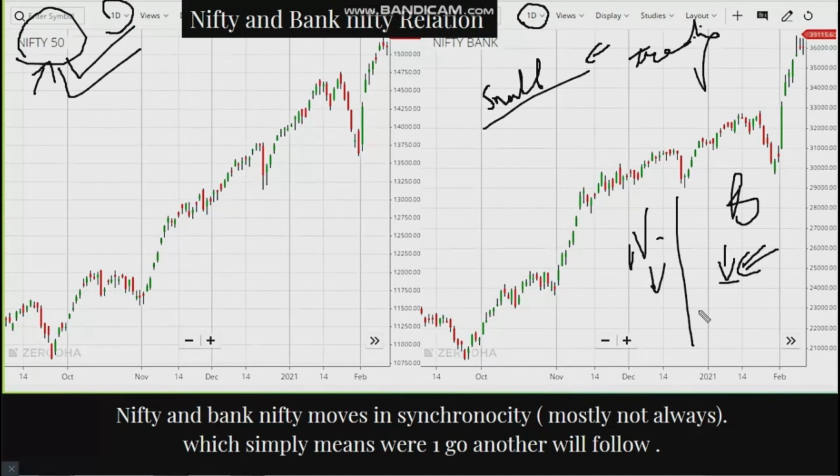We'll discuss this in our coming slides. However, please understand the concept. Whenever we are trading, we just don't have to look at Nifty or Bank Nifty. Let's say there is a Nifty chart and a Bank Nifty chart. You want to trade in Bank Nifty. You will not just look at Bank Nifty. You have to look at Nifty also, what it is doing. Are there any barriers in the front? We will talk about this, how to take a trade. But right now the concept should be crystal clear because this is also one of the strong foundations.